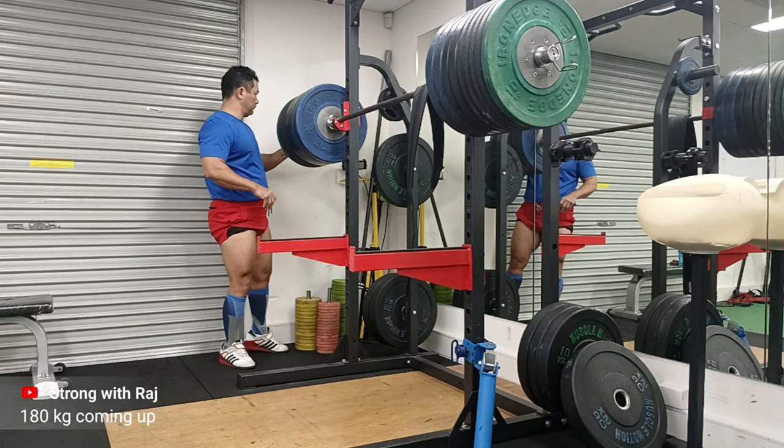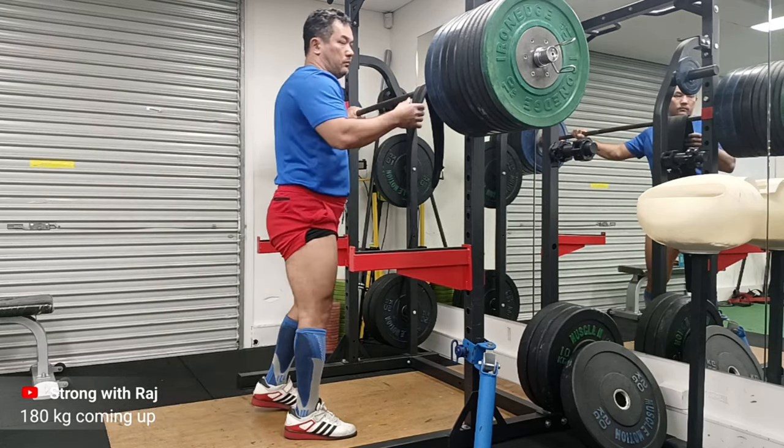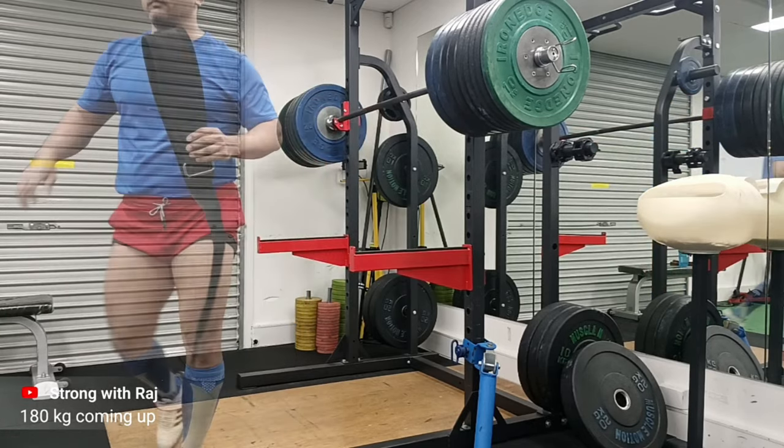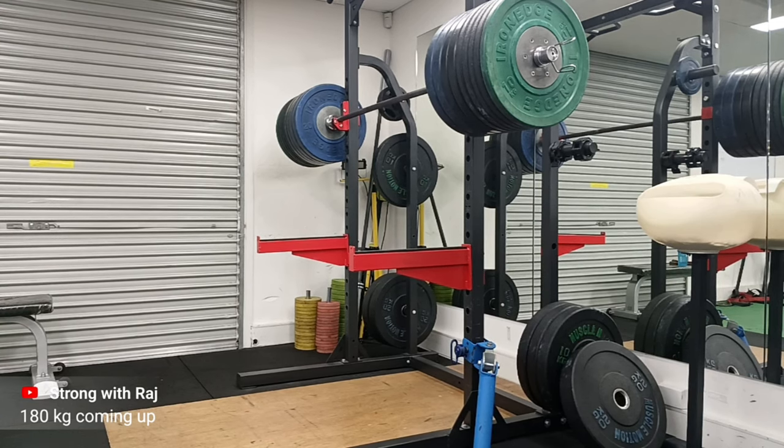Just have a look at the bar - so full. I must give it to the bumper plates, they make the bar look so massive. 200kg for me is a massive weight. This back squat barbell loaded with plates, beckoning - aesthetically simple but internally challenging. It sits there in its glory and just challenges you: are you going to do this or not?